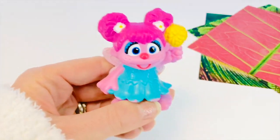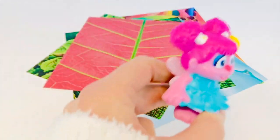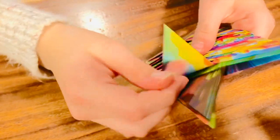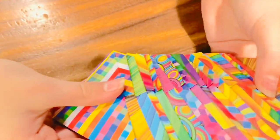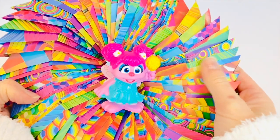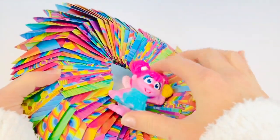All right, Abby, let's make a craft with our origami paper. We've decided to make a paper origami fidget toy. And we are using this beautiful rainbow origami paper. We followed instructions and it was fairly easy to make. We needed to add one piece at a time until it turned into a round wreath. Isn't it beautiful?